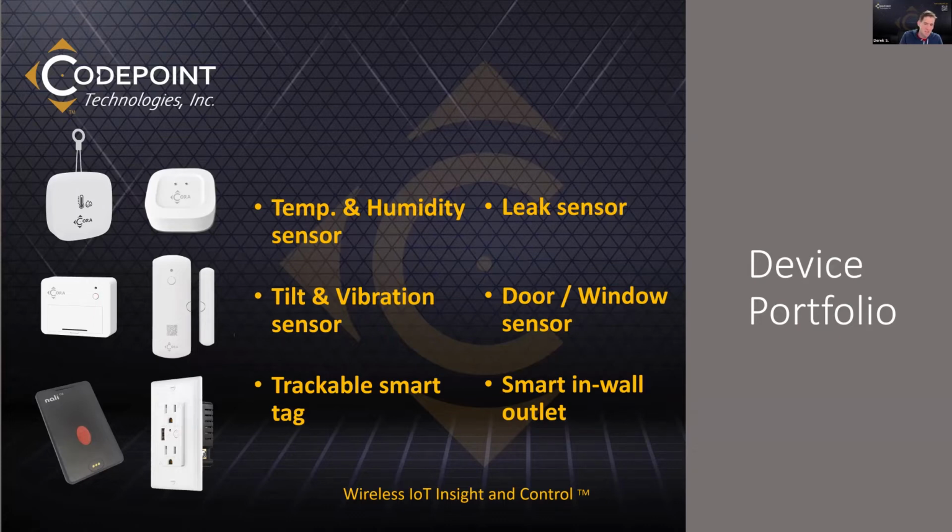I spend a lot of time on the embedded and device side with Codepoint. Before I dig into some details on the devices, I just wanted to mention that all the devices we're showing today on the slide are in-production devices, meaning they're ready to go and are orderable. And I think, Zhong, we have inventory of all of these still in stock, right? Yes, we built inventory for the ramp up. Yep, so these are all still on hand.